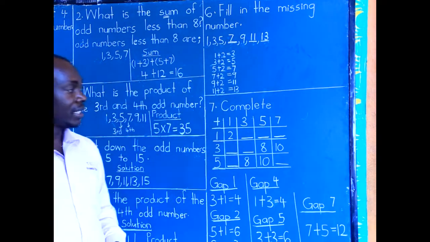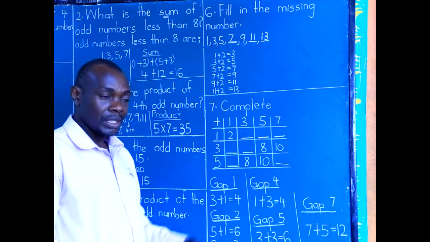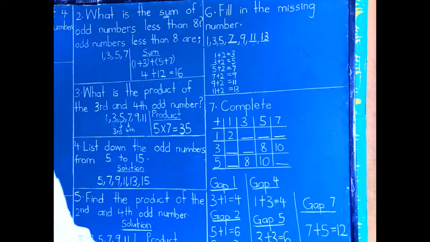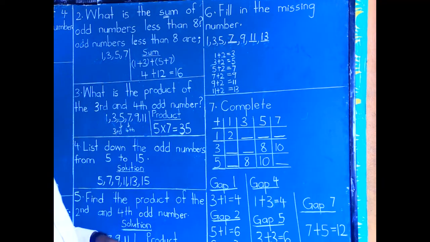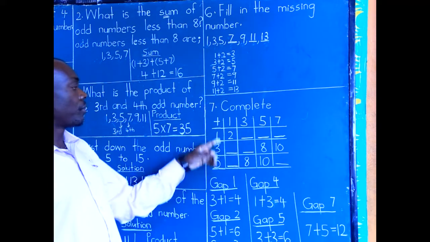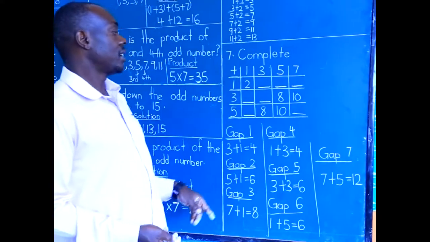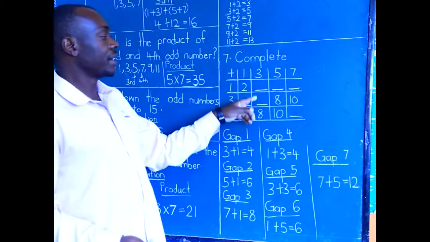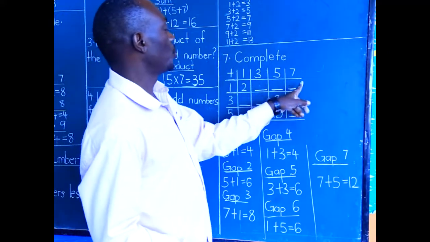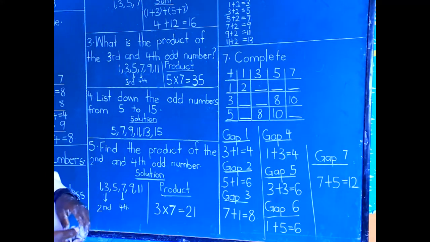Now, finally, among odd numbers, you are told to complete the table. Complete the table meaning there are gaps that are yet to be filled, which you must fill, which when filled, you will be a successful P4 member. Now, I've got a plus sign of addition, meaning we're going to add these numbers across with numbers going downwards. So, we are considering this to be gap 1, gap 2, gap 3, gap 4, gap 5, gap 6, and gap 7. We have got 7 gaps.